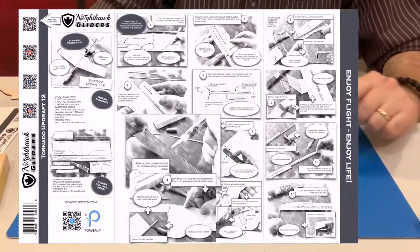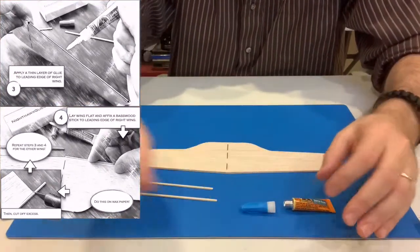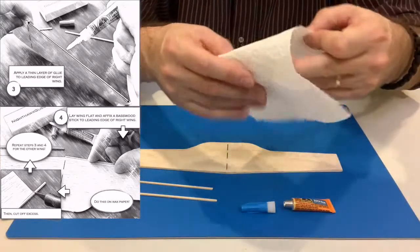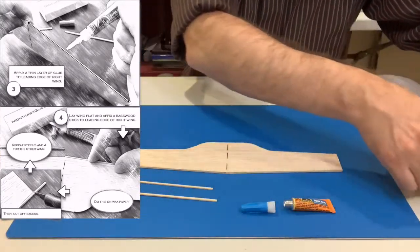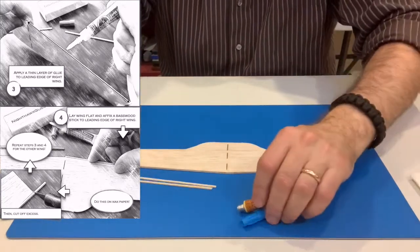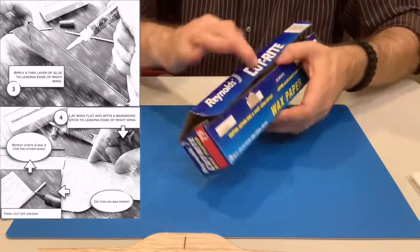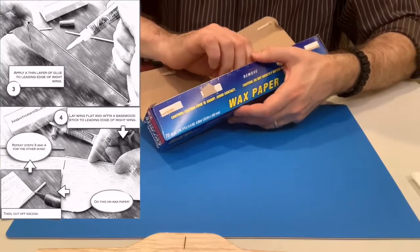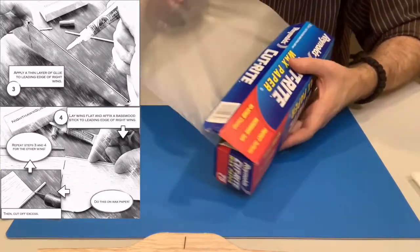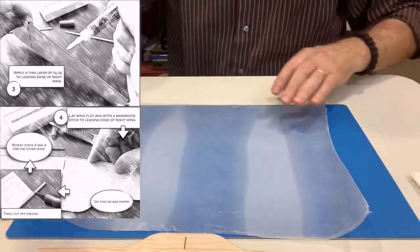Here we're going to need the wing, 2 basswood strips, some super glue, wax paper, and a paper towel, just to help prevent glue from getting everywhere. All right, so we're going to need to put wax paper on our surface. It's very important because super glue does not stick to wax paper, and that keeps us from gluing our project to the table.